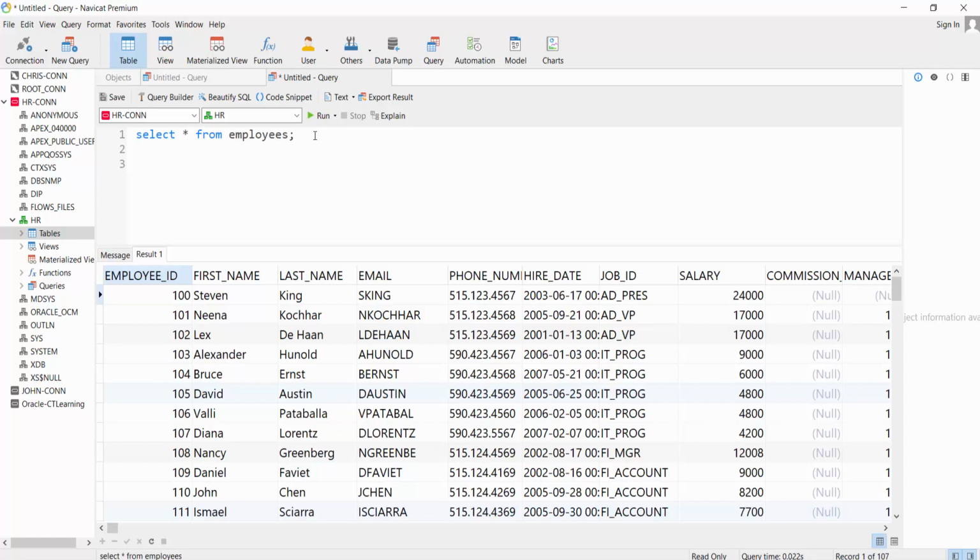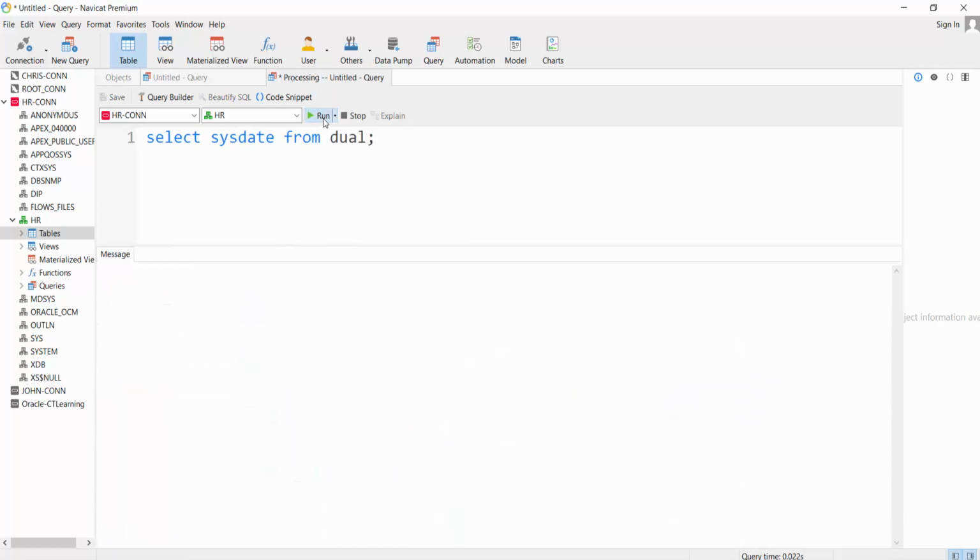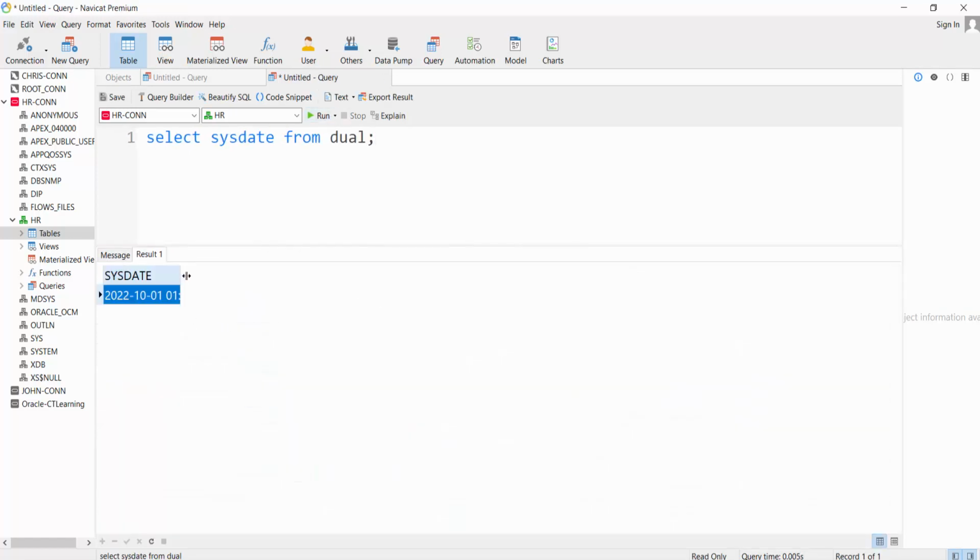All right, so working with dates. The first thing we'll talk about is the sysdate function, like we mentioned in the slides. That one is pretty straightforward. It's a way to retrieve the current date. Let's say select sysdate from dual. You might be wondering, do we have a table called dual? Basically, dual is a dummy table. This will return today's date.